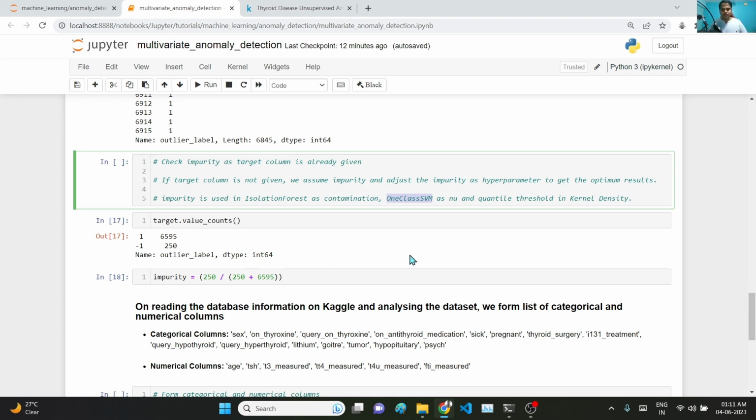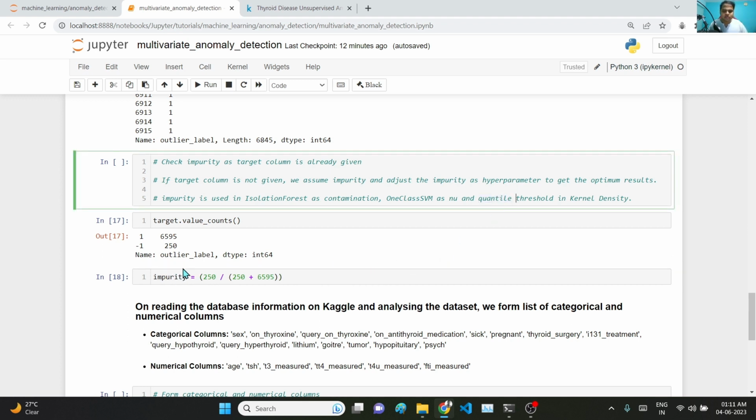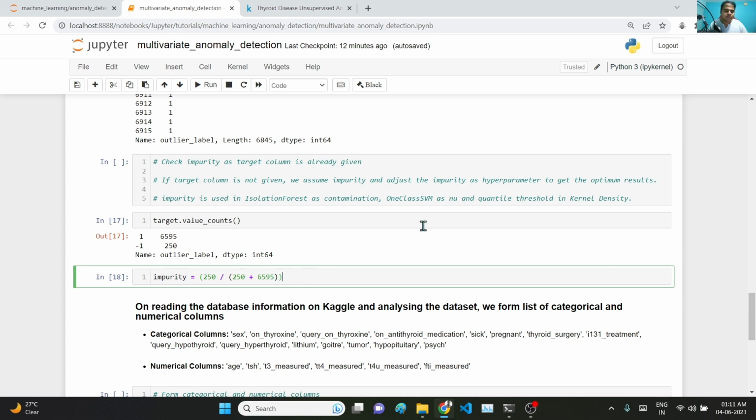So that nu will be the impurity. And in kernel density, while calculating the threshold, we have to give the quantile value. So that quantile value will be our impurity. It will calculate that threshold at that particular quantile. That's the reason I have calculated the impurity, the ratio.